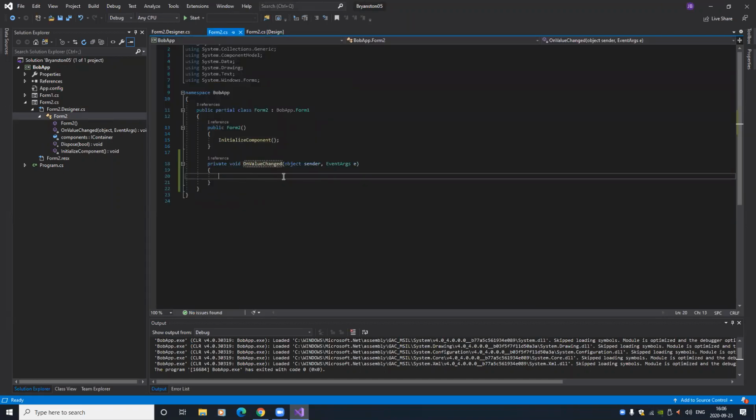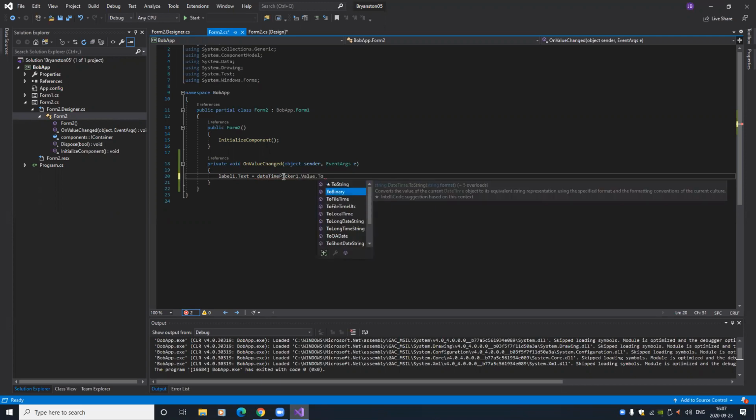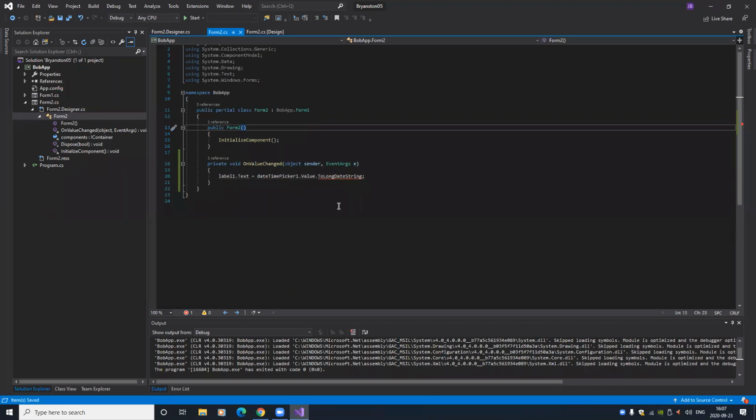Anyway, initially, when the value changes, what we're going to do is just set label1.Text to whatever is in dateTimePicker1.Value. Okay, like that. As simple as that. Ooh, that's a method, so we must call it like a method. There we go.